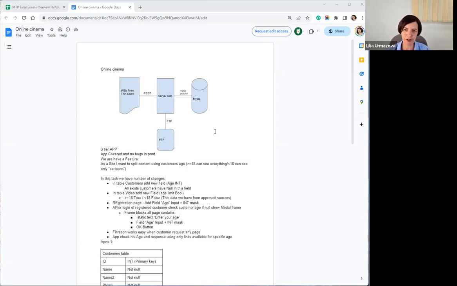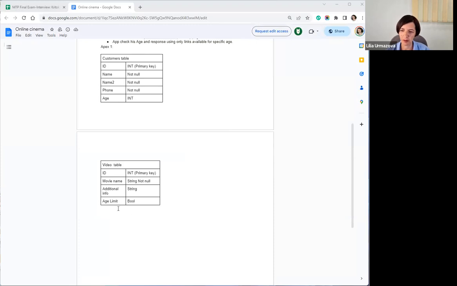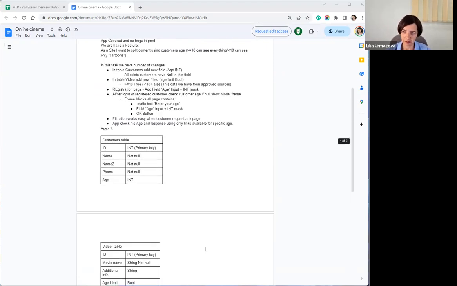This feature is realized very simply for the first time: each film should have, here in the video table, an age limit mark of type Boolean. So if age limit is true, it is a kid and can watch only kids' movies. And if it is false, it is an adult and can watch everything.